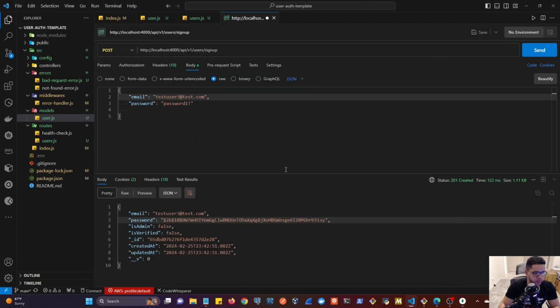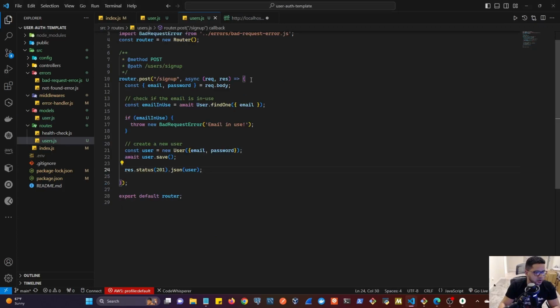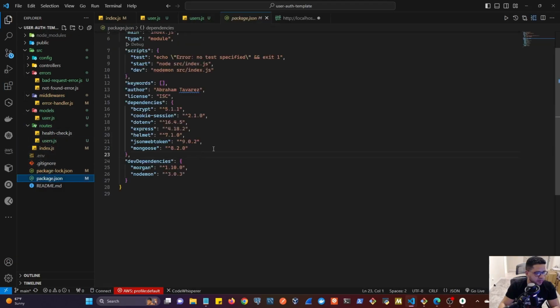So next step will be, let me double check here, it will be to work on creating a JWT token. So we have a JWT token, a JSON Web Token dependency that we installed. So for now, we used Mongoose already. We used Bcrypt already. We also worked on .env. So what we got left is to create a JSON Web Token for authorization.